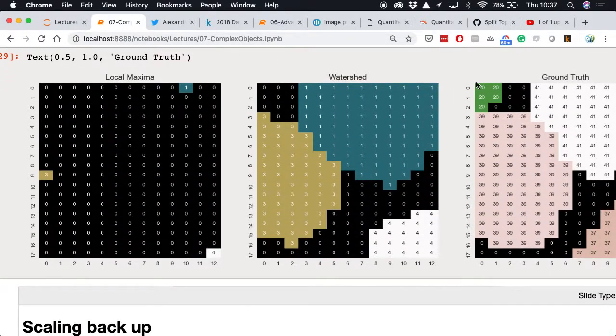So it's still not perfect. We're still missing this object. But since we didn't find it in our segmentation, we're not going to find it through thresholding. It's not going to add new things we didn't have before to the image. It just helps us split up the things that we already have.